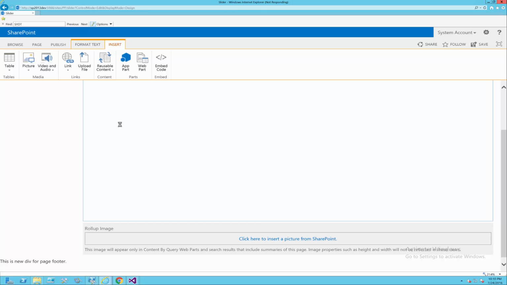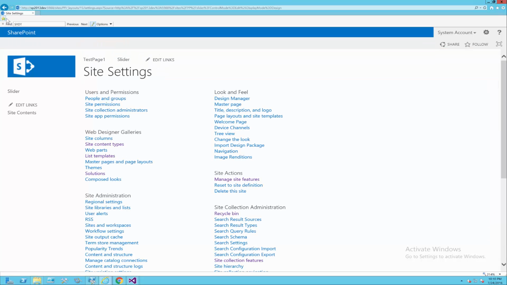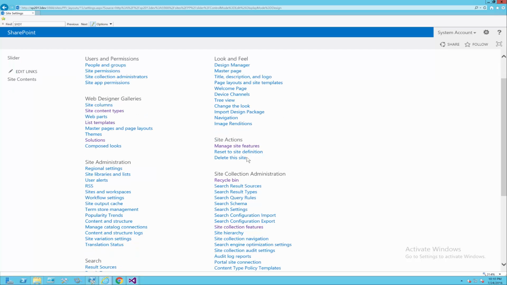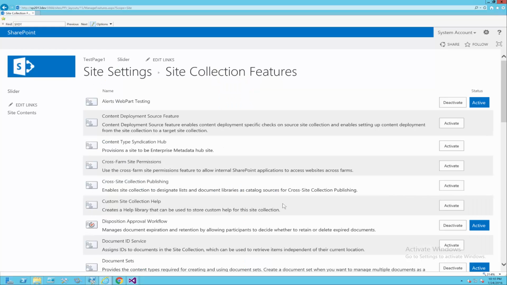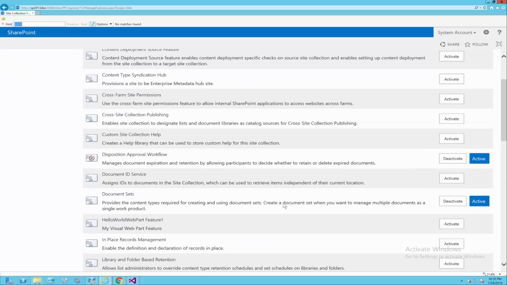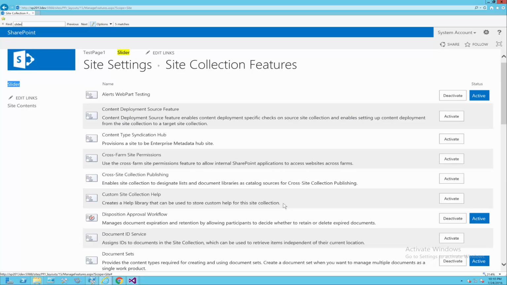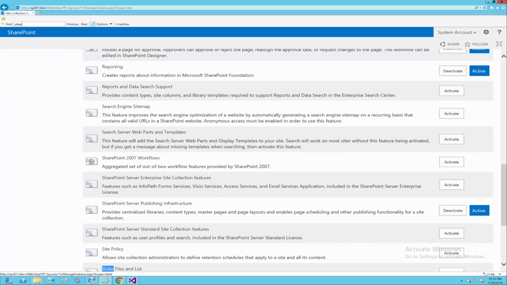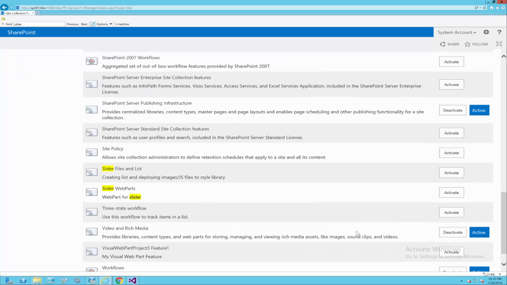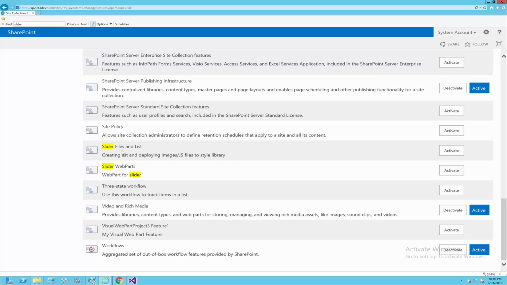As we just installed the solution, it takes a while to warm up. Control F, slider. So these two. So first we need to enable this one.